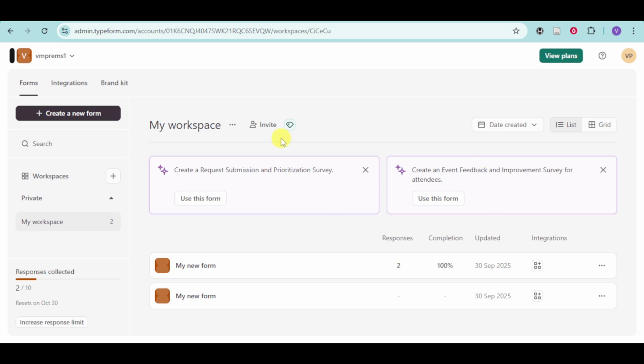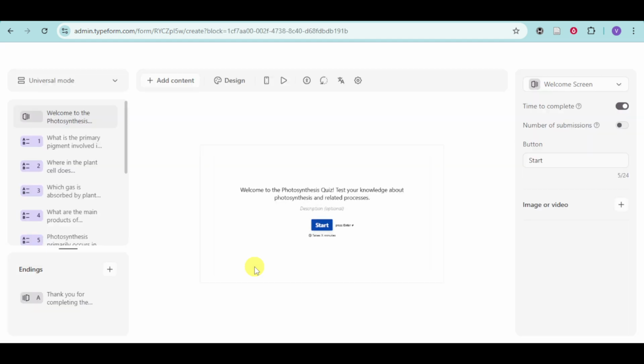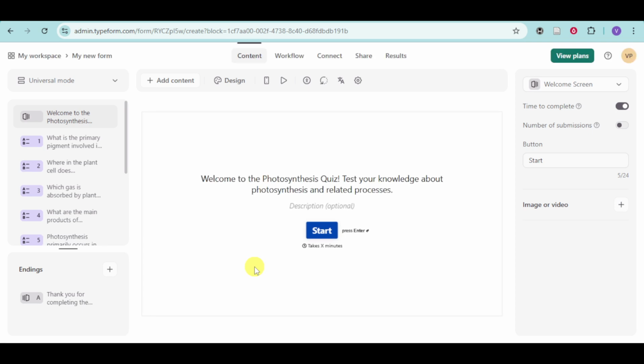In order to integrate your Typeform with Notion, you first need to choose right here a particular form that you wish to integrate with Notion. I have chosen one of my forms right here, and from in there, this will redirect you into the actual Typeform editor. Now into this, click onto the Connect panel that we can see in this part.